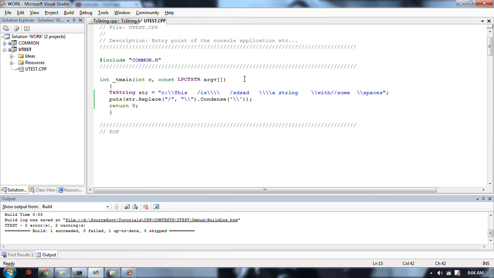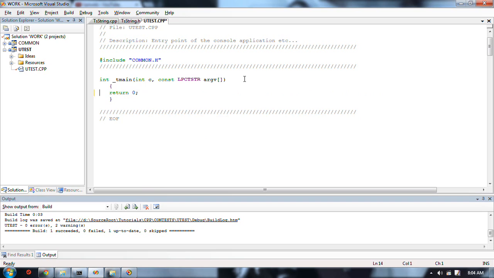If you love C out and C in, you can do that.